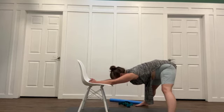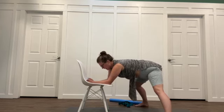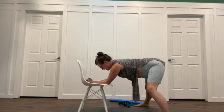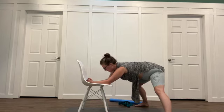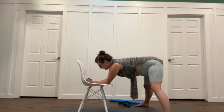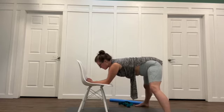Rock forward and now let's alternate bending a knee. As we bend one knee, we're going to get more lengthening down the inner thigh on one side. Come back through center, do the other, and just switch back and forth at whatever speed feels best. I always recommend that people try slowing it down — and if you think you're going ridiculously slow, try going even slower. It's just so interesting the things that you notice when you have the time to notice them versus when you're mostly focused on just going back and forth.